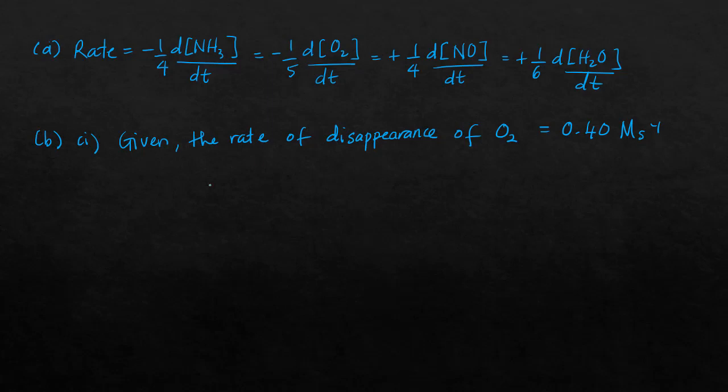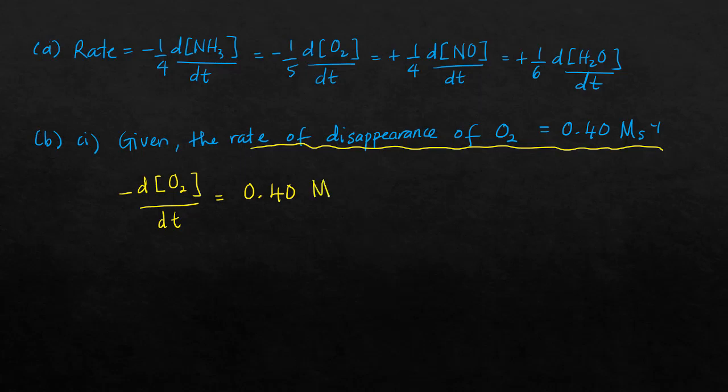So, kalau saya terjemahkan terms ini ke dalam bentuk differential rate equation, maksudnya apa? The rate of disappearance of oxygen gas is 0.40 molar per second. So ini saya terjemahkan dalam bentuk differential equation jadi ini. Okey. Baik. Itu maklumat yang diberikan dalam soalan. So, soalan pertama dia tanya, berapakah rate of disappearance of ammonia? So, kalau saya tulis dalam bentuk differential, dia jadi macam ni.